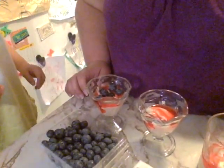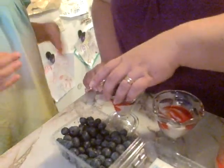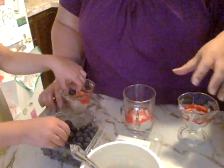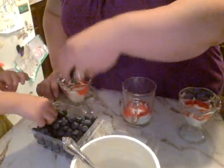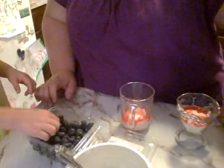1, 2, 3, 4, 5, 6. Very good. We can put some more in there. How about we just take... Ooh. Looks yummy. Benji and Grace have joined us in the room. We're making 4th of July parfaits for the Hershey Summer Celebration.